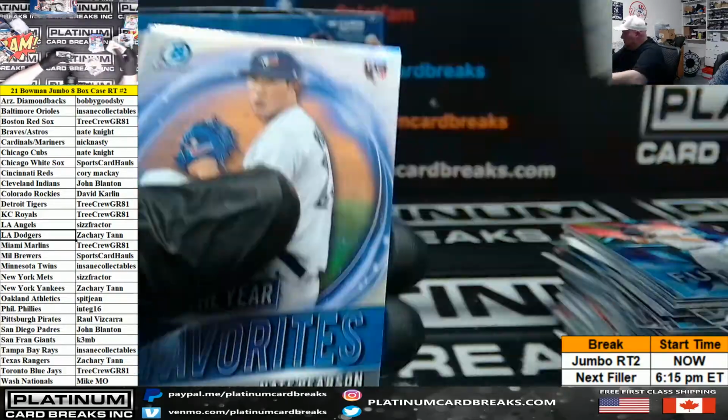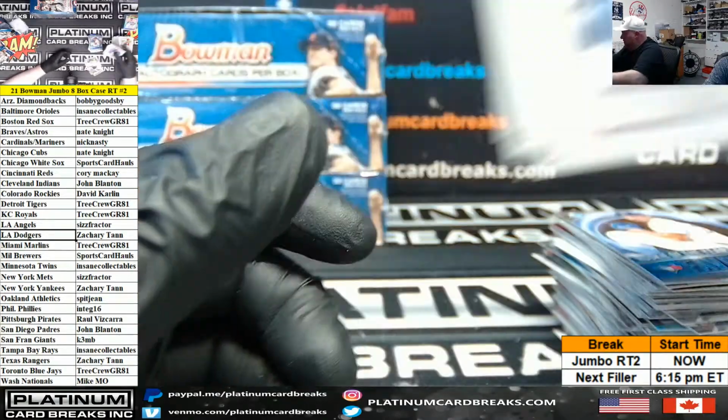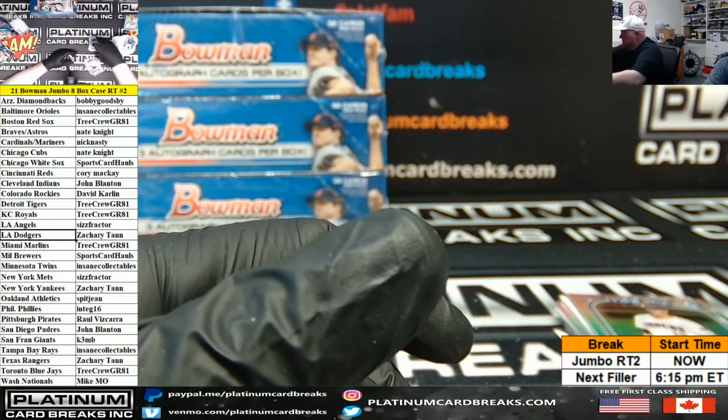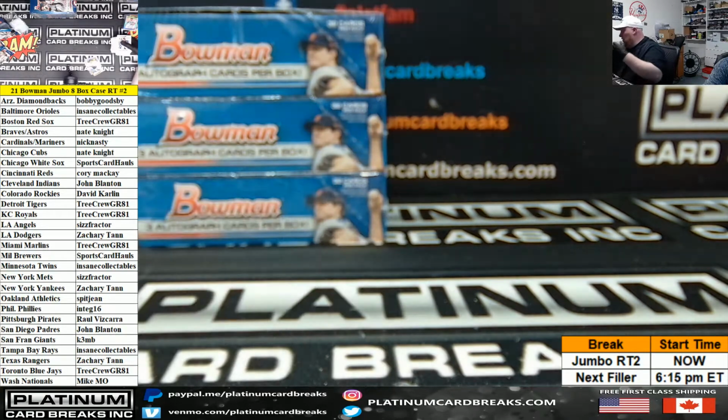Can I line this now, or you want me to wait? I mean, it's going to be hard for you to put it on the screen. Yeah, what I was going to do is leave the ones with the Blue Jays off the screen and just put how many Blue Jays we have, so I don't put all these sheets on the screen. If you want to try and line it, as long as they can still see the screen for the meeting to do this break.